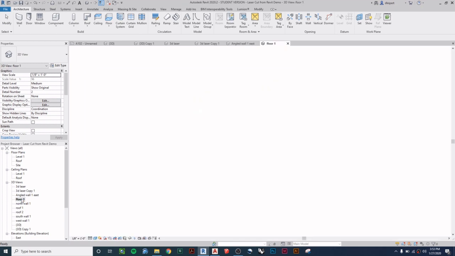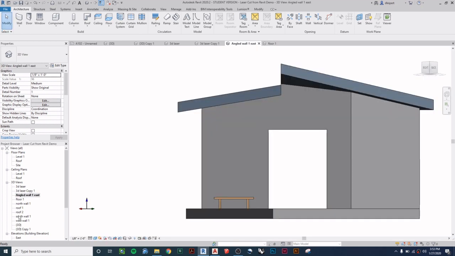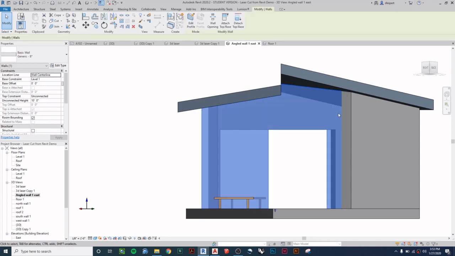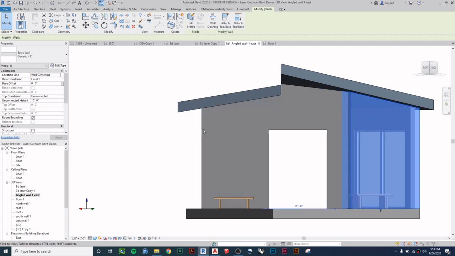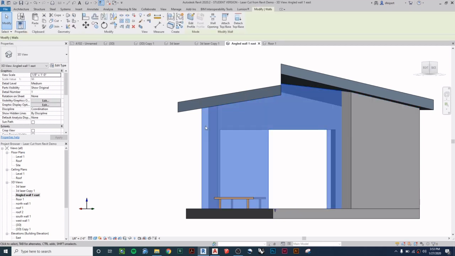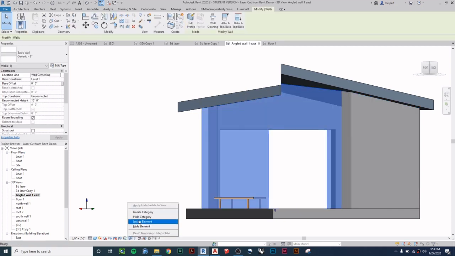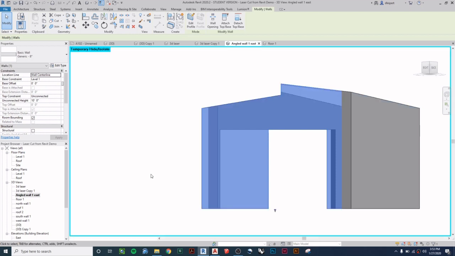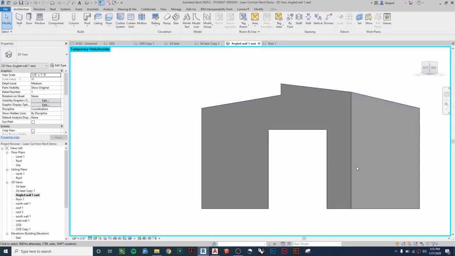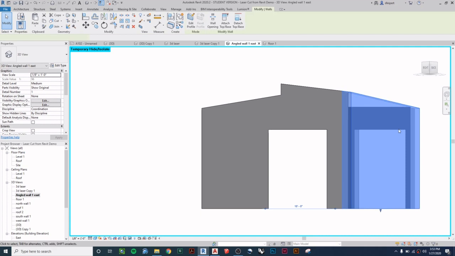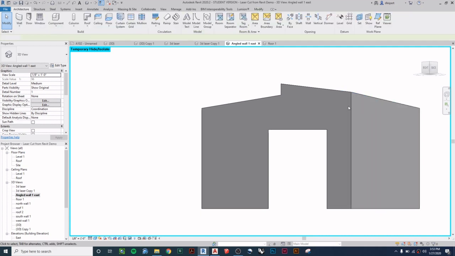I do the same thing with the floor. I do the same thing with a lot of these items. Now with this angled one east, what I want to do is isolate this one wall here. And you'll see that this other wall coming into it is part of it. And so I need to have part of this wall showing as well. So really what I want to do is isolate the wall category. So I click on the sunglasses and say isolate category. And now I have this wall. And I need to mentally note that I don't want to include this part of this wall, but I do want to include the whole edges and boundaries for this one.